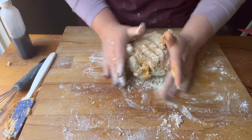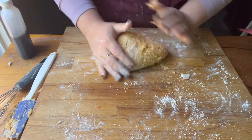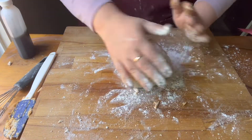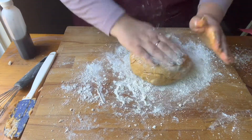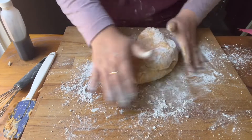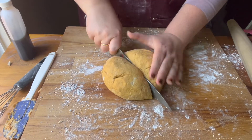Once that was all mixed together — I don't recommend wearing long sleeves for this — you have to knead it about 10 to 12 times, just until the dough starts to come together. A recipe might say knead it 10 times, but that's not exactly accurate; it depends on the strength of your knead. I went off of feeling. I had to flour my board a few times because it kept soaking up the flour, but once the dough was no longer cracking or splitting, I stopped kneading. I did this for about five to seven minutes, until the dough was holding a ball really well.